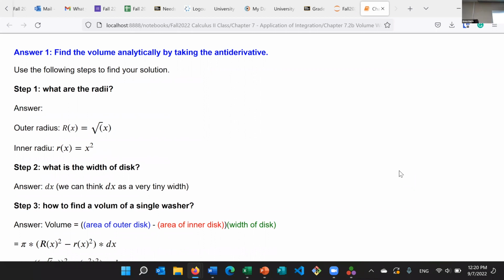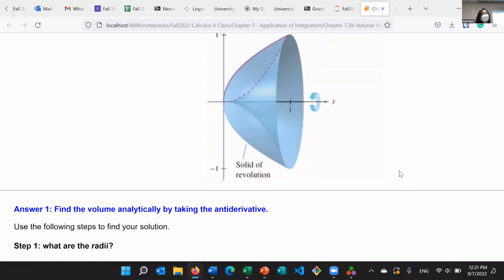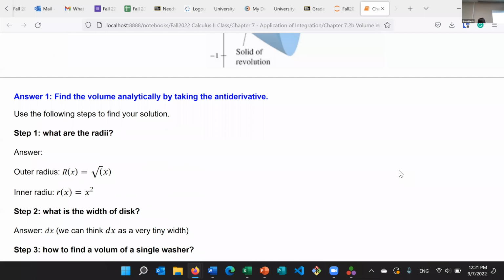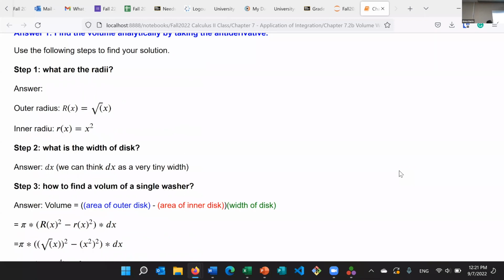So I'm going to give you an example. So I have a problem. I have an equation. So I'm going to give you equations. So I have a problem. The big radius is the square root of x, and the small radius is what? x squared. So I have this. All right, now what is the width of this? Since I'm going to write it down in terms of x, so what is my width? Yeah. dx. Are you following me, class? Okay, it's a dx.